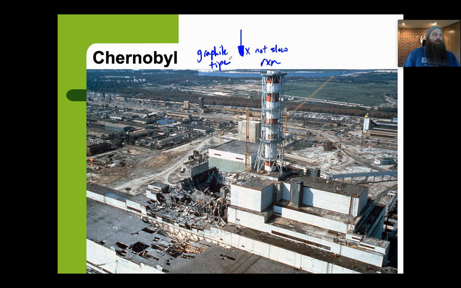When they tried to put the control rods back into the reactor, they got jammed with just the tips in the reactor. That sped the reaction up, which was not good. It ended up blowing the top of the reactor off, and big fireball, big explosion, lots of radioactivity released into the air, and they had quite the time trying to clean it up.